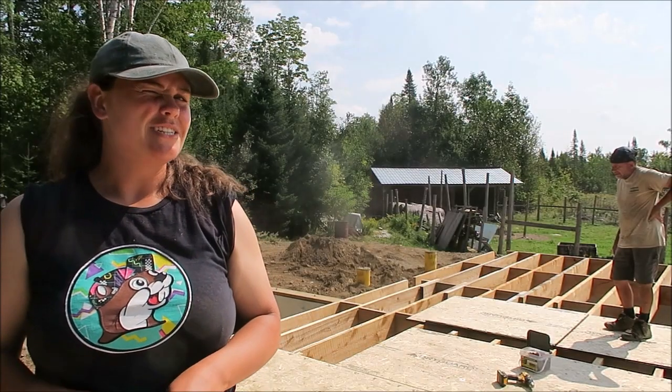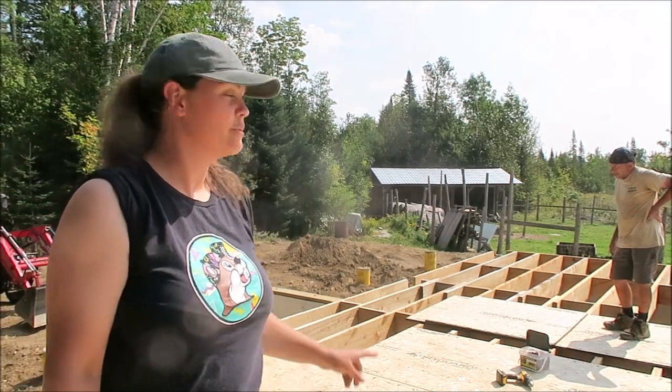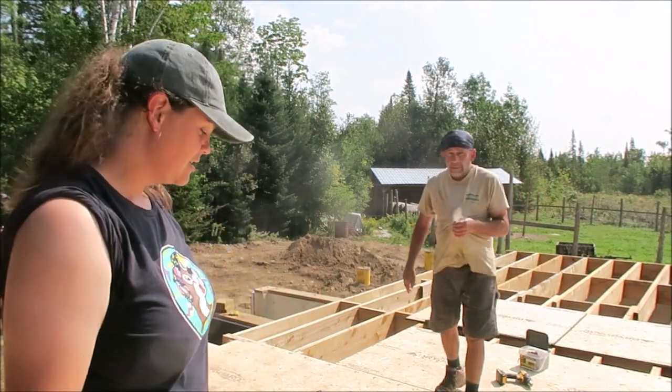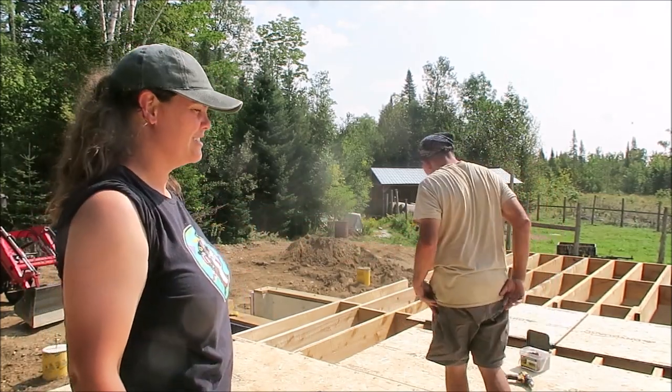We got an early start today because both of us are hot, dripping sweat, tired, but we're gonna finish up this last row here and then probably call it a day. Not the last row. This last row that we're gonna do right here.